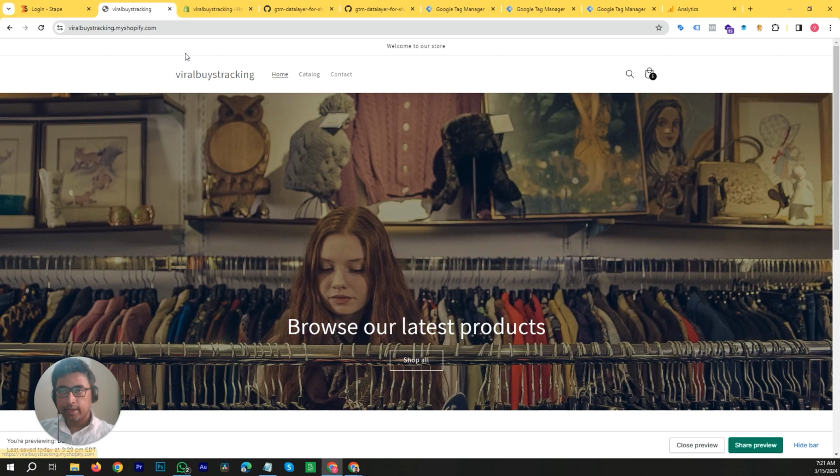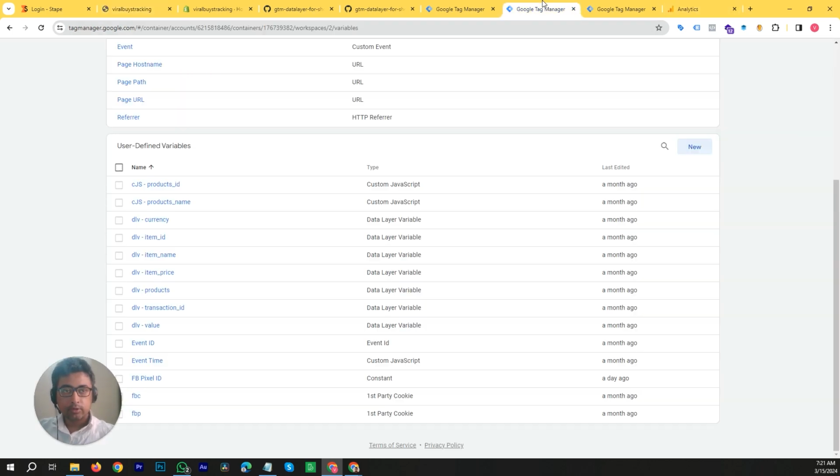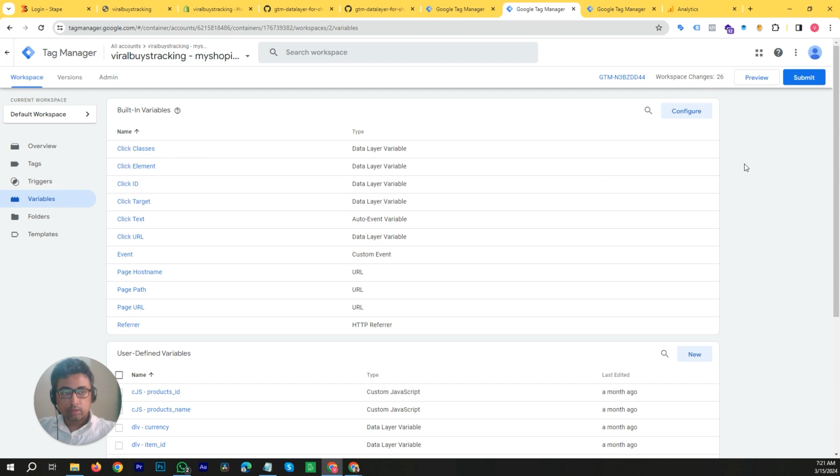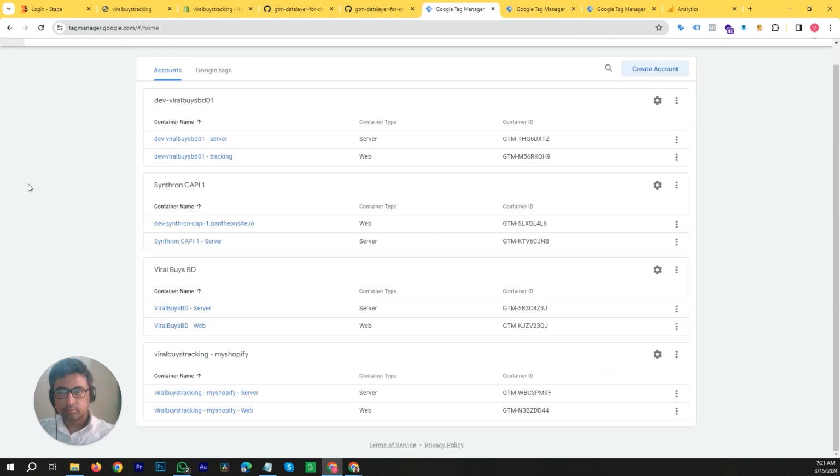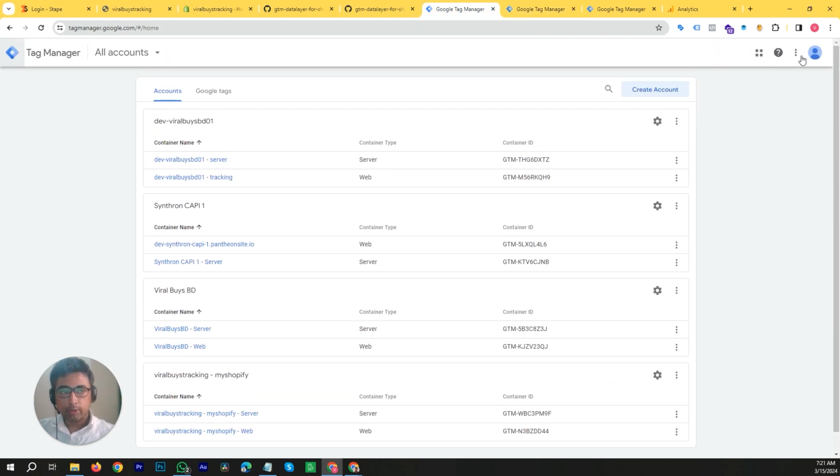So to create an account on Google Tag Manager for your Shopify store, what you need to do is go to Google Tag Manager. This is Google Tag Manager home.